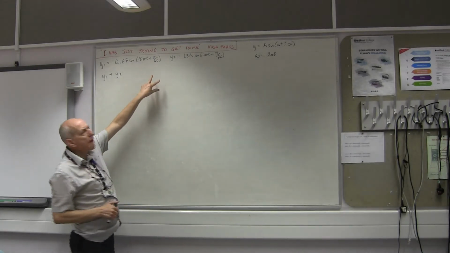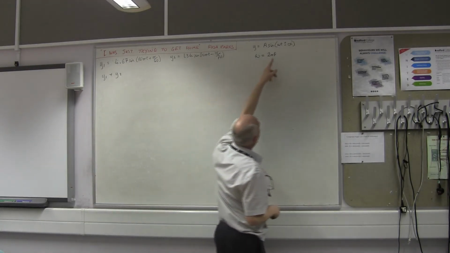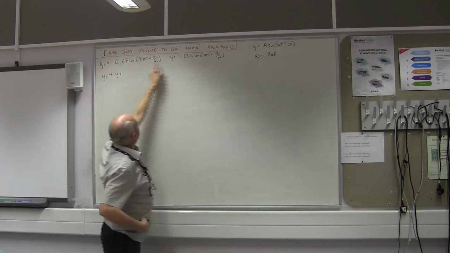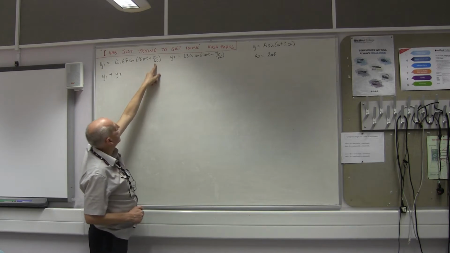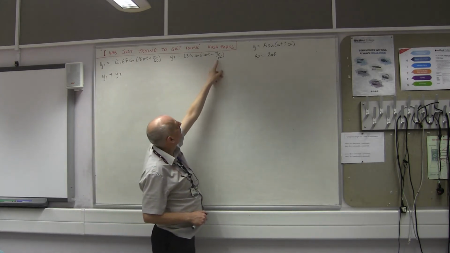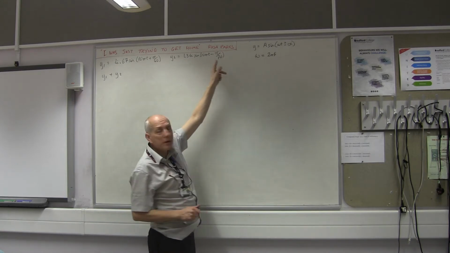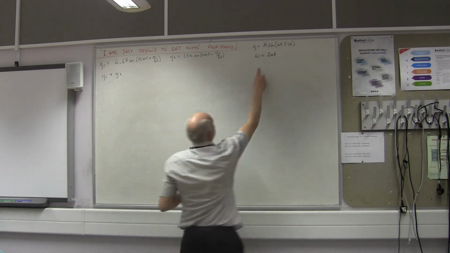So we're going to add these two waveforms together. Now we know from our standard formula that the first number out front is the amplitude, and we know this here is our phase angle, so this is plus pi divided by 40, this one is minus pi divided by 70. The frequency we find from this formula.